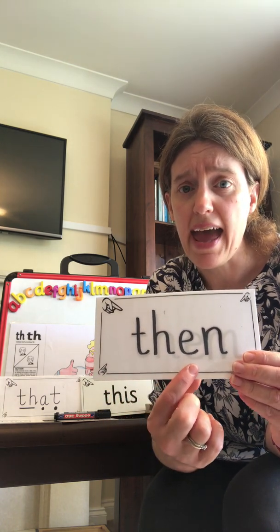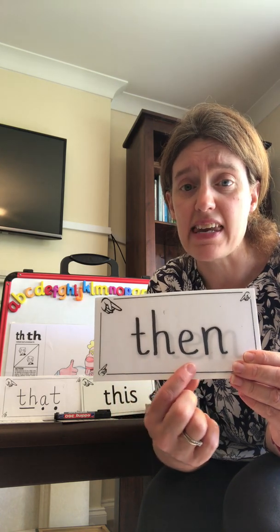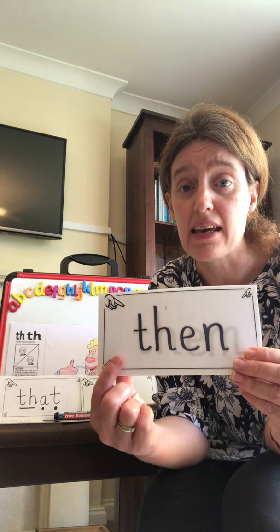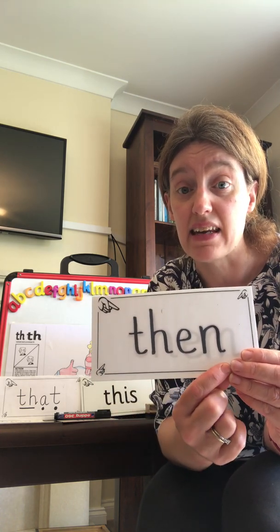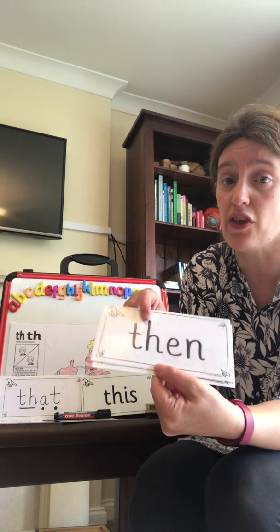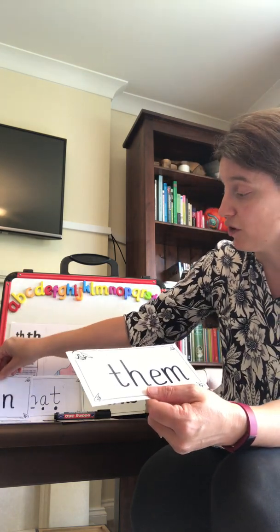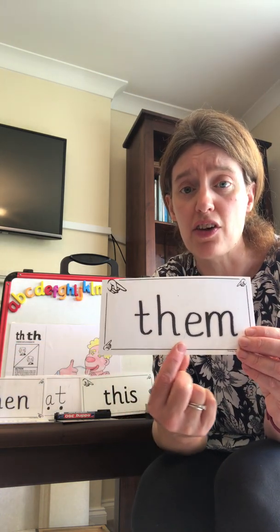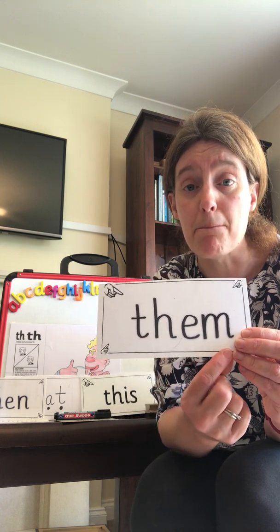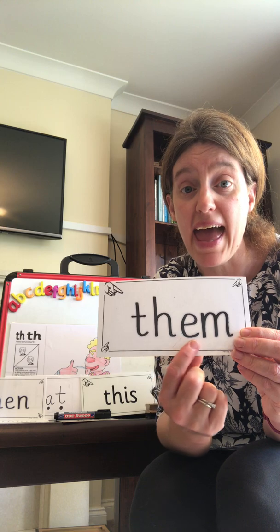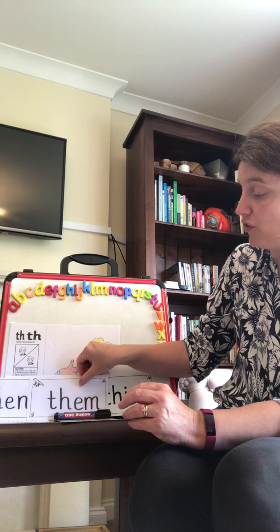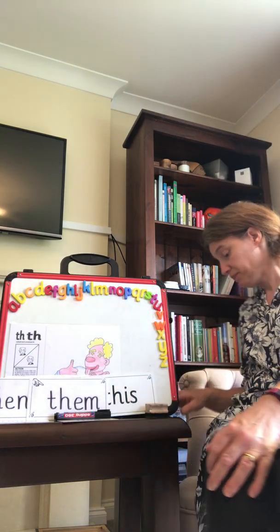Let's have a look at this one. N, n, then. Then we go outside to play. Then. Another common word with the th digraph. Let's put it over here. Then. Another one we can blend together with the th sound. Them, them. So all those th words we can sound out.